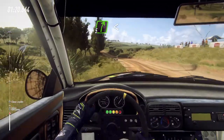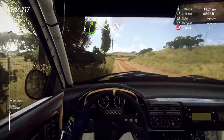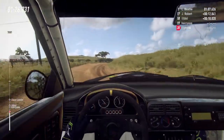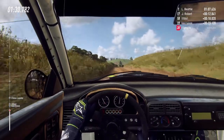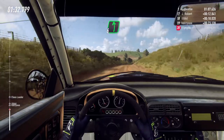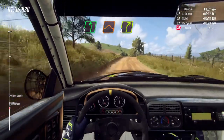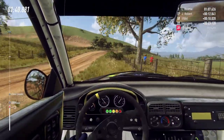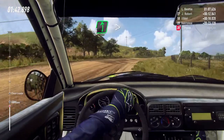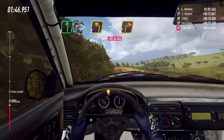5 right, extra long, opens, flat of a crest, 80. 4 left of a jump, into small cut, 4 right long. 6 left of a crest long, tightens 3, into 2 right.